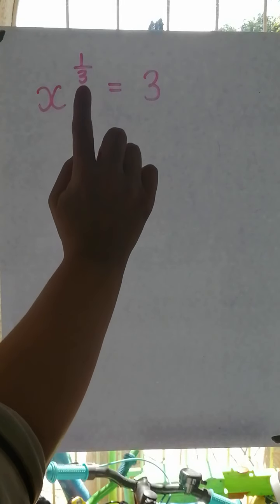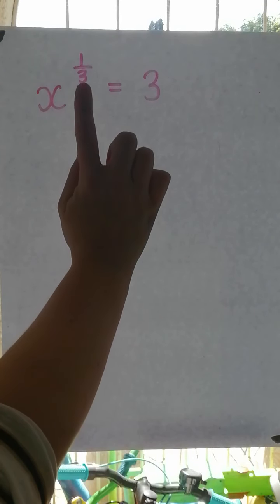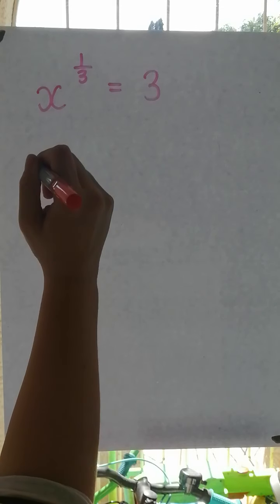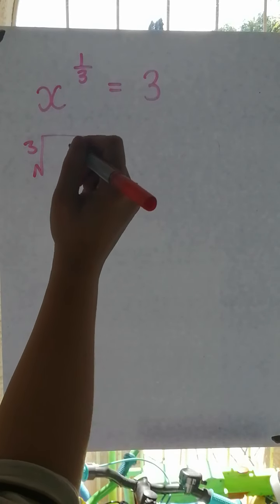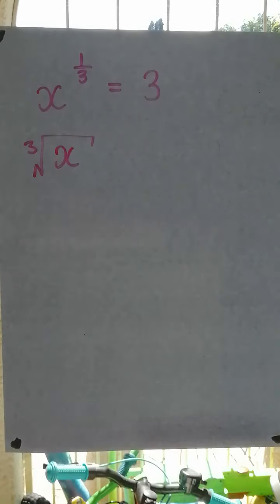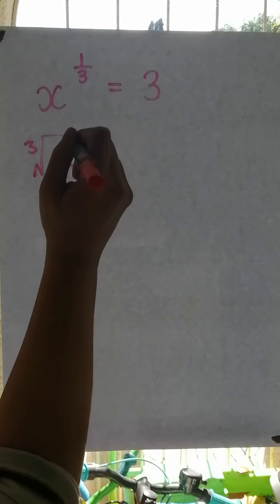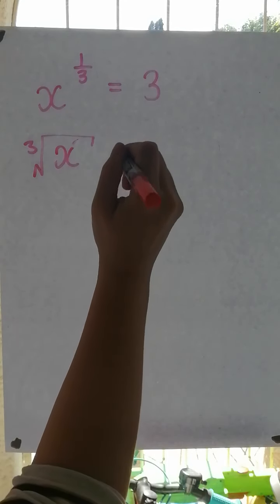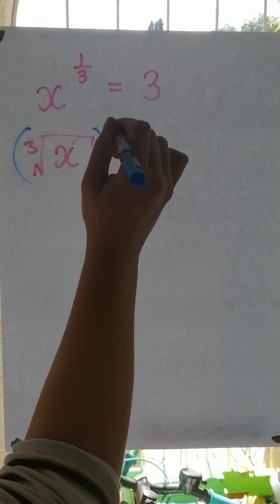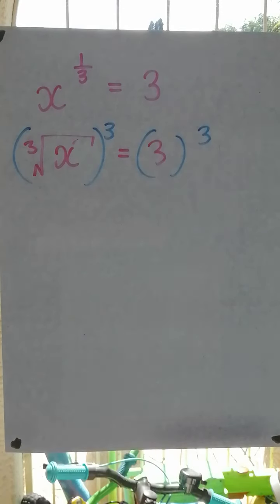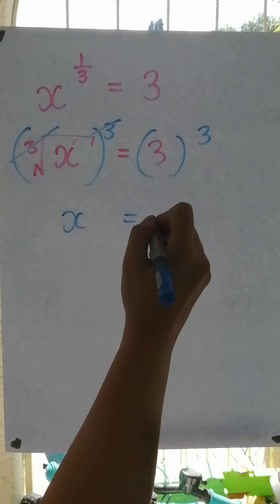But I have this, and I know I can write an exponent as a fraction. I can write it as a root. So I have the root power of 3 coming from dividing by 3, and I have x over here. Okay, so remember this x is an imaginary power of 1, but it's actually irrelevant, equals 3. How do you solve for x? Okay, how do you get rid of this cube root? Well, the opposite of cube rooting is cubing. What happens? The cube root and the cube cancel. I'm left with x equals 27.